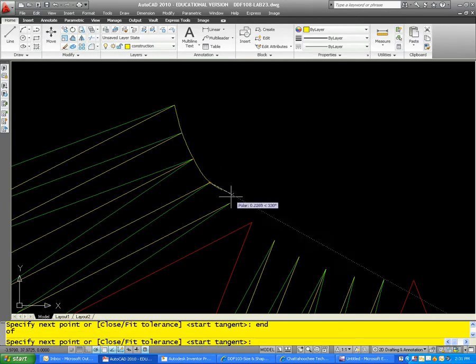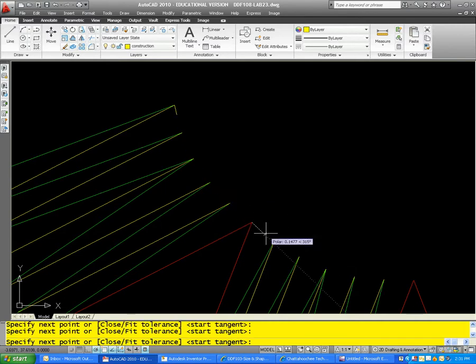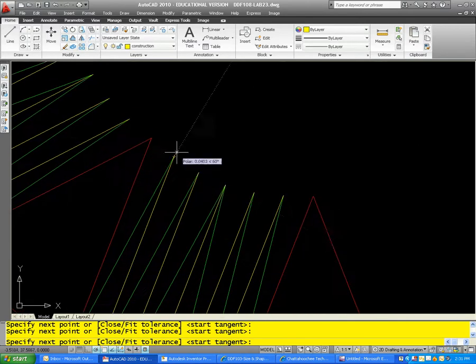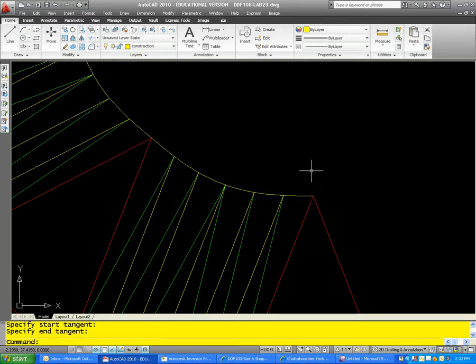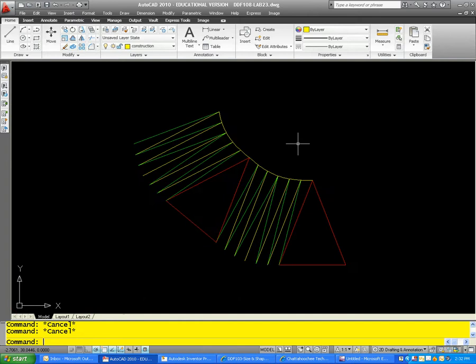Sometimes they have a hard time sticking to the end for some reason, so if you just type END in the command line, it'll only look for endpoints. Hit enter 3 times. Okay, that's that spline. Do it one more time for the bottom.